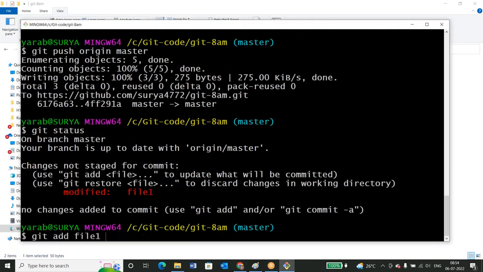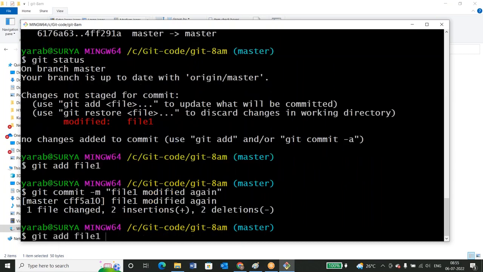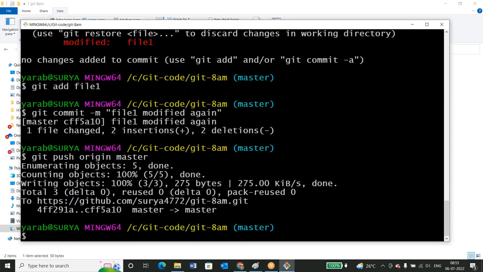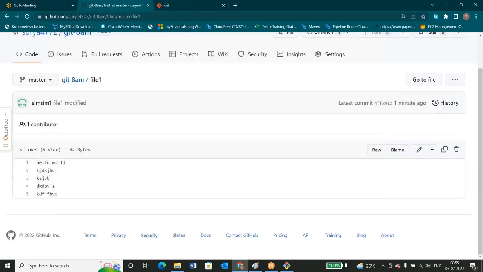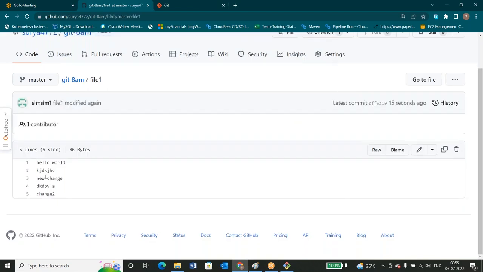Same thing: I'll add, commit with the message modified again, press enter, and push it. Now let me go back, and you can see file1 modified again, and if I open this file1, you can see the new changes, new change and change to. These two got updated.